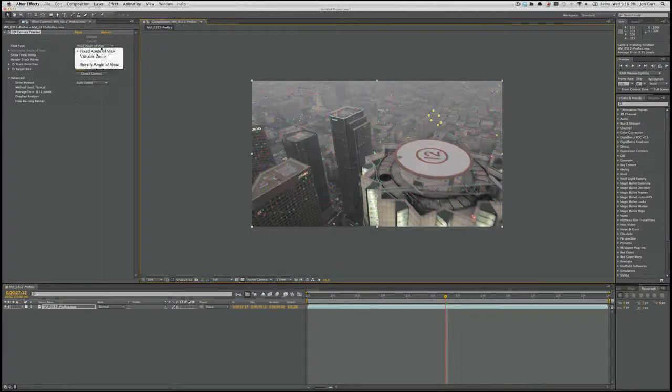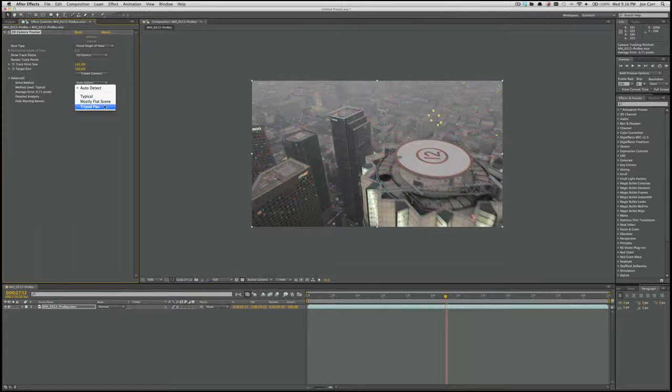Some additional things that we can do is, if it's a zoom lens, we can come down, and instead of keeping it on fixed angle of view, we could come down to variable zoom. The shot doesn't need it. And then finally, we also have the option of, and I use auto detect out of the gate traditionally, but a typical scene, maybe something that's a handheld shot, mostly flat, there's not a lot of parallax going on, there's not a lot of movement, camera's fairly stationary, and then tripod pan.